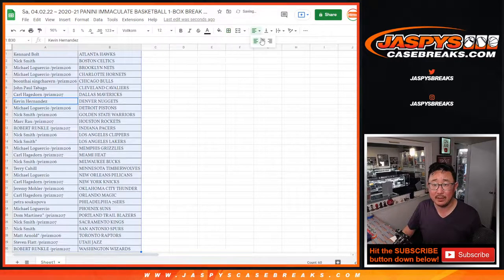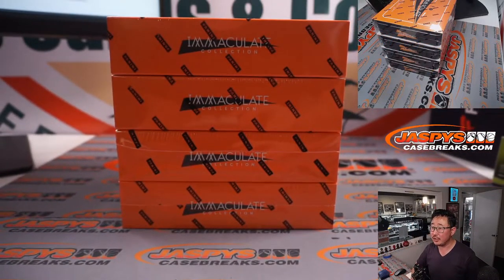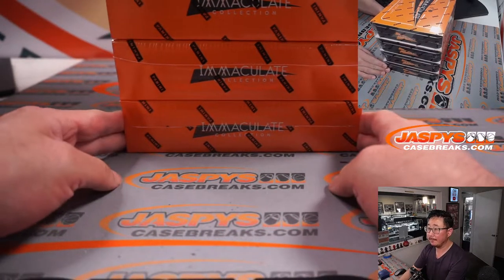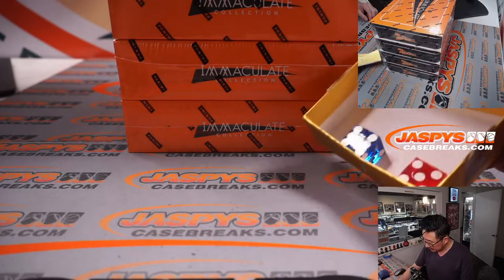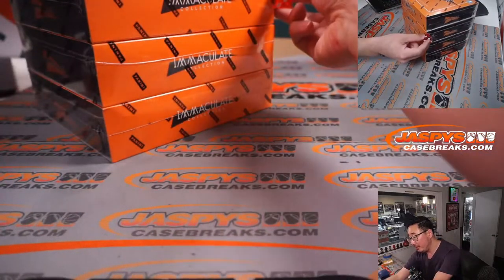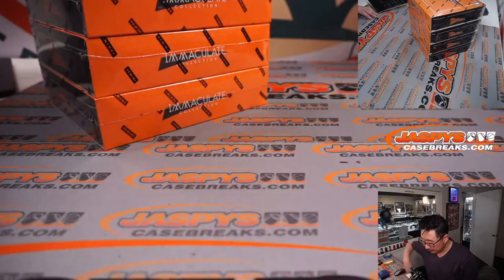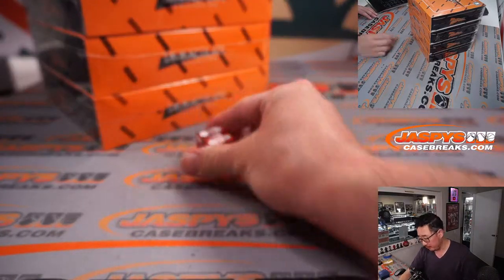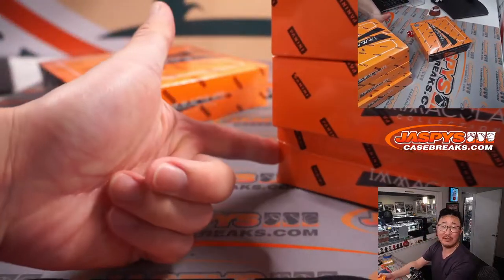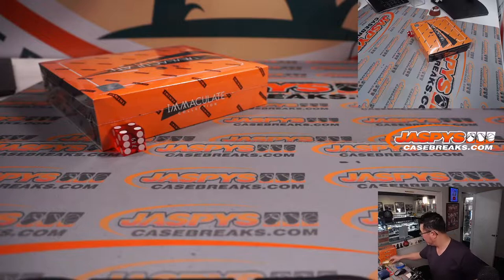It's alphabetized by team. Before we pause the video for the trade window, let's see which box we're going to do. Jason did a box yesterday, so there's four boxes left. Let's select a die — we'll select that red one, and we'll go 1, 2, 3, 4 on the dice roll. If I roll a 5 or a 6, we'll just roll again. Box 4 — the bottom box right here. Next time we'll go 1 through 6 on the dice roll. It's a wax party break too, ladies and gentlemen — happy to run this one back.